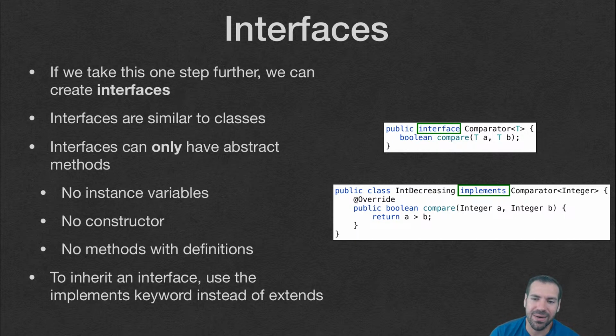So you can only extend one class, but you can implement as many interfaces as you want. After implements, you have a comma-separated list of interfaces that you're implementing. You can implement hundreds of them. Who cares? You can implement as many as you want.